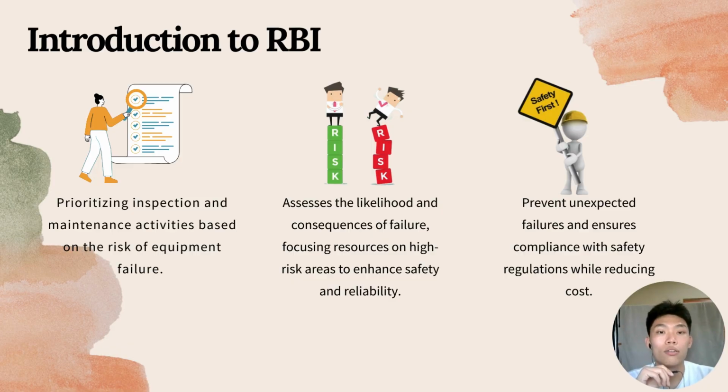Introduction to RBI. Risk-based inspection is a systematic approach used in managing plant equipment and facilities to prioritize inspection effort based on risk. The core of RBI lies in evaluating both the probability of failure and the consequences of failure to get the risk level for static equipment. Doing so allows companies to allocate resources more efficiently, ensuring that high-risk areas receive more maintenance effort instead of wasting it on low-risk areas. This not only enhances the overall safety and reliability of the plant, but also leads to cost savings by avoiding unnecessary work and time.